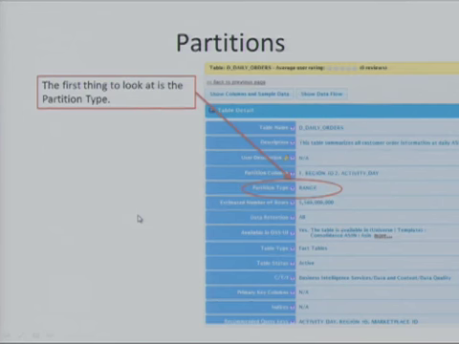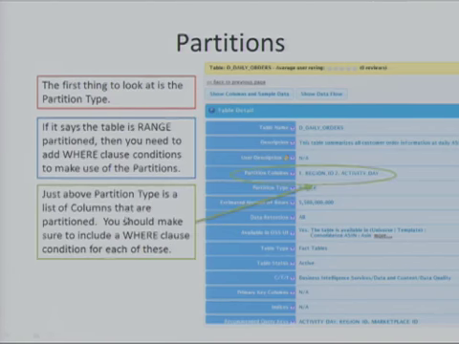So in that BI metadata, when you're looking at the main page for a table, in this case the D daily orders table, you'll scroll down and you'll find this partition type. And that can be blank or none. It can be hash or it can be range. What you want to be aware of is any table where it's range partitioned. And if it's range partitioned, then you want to be aware of these partitioned columns just above that. In this case, there's two columns, region ID and activity day, that this table is partitioned by. I'm not sure the exact correct terminology, but I assure you I know how to explain it at least.